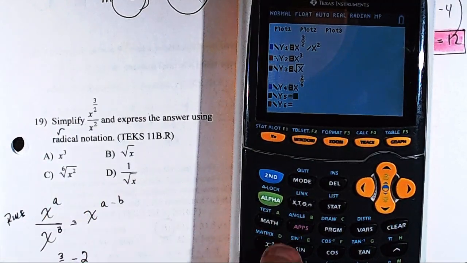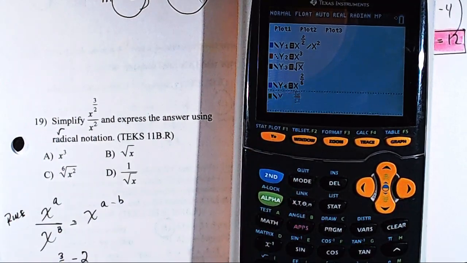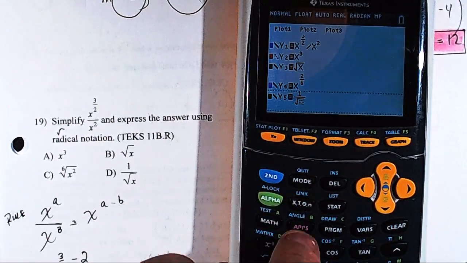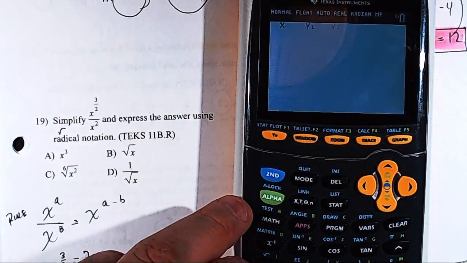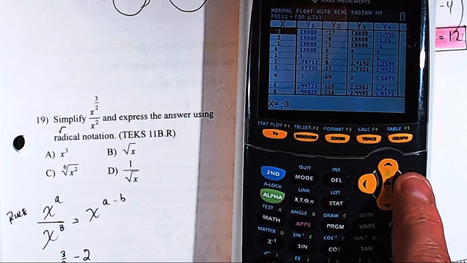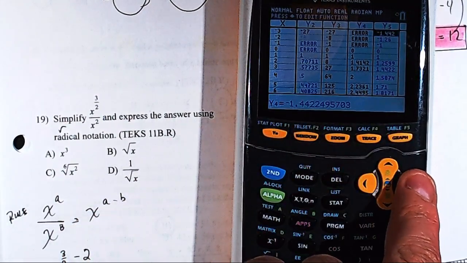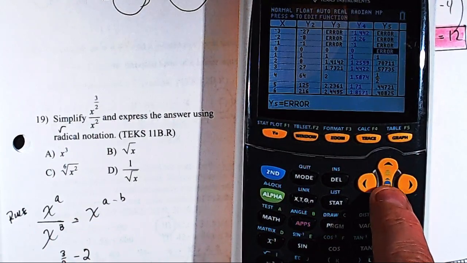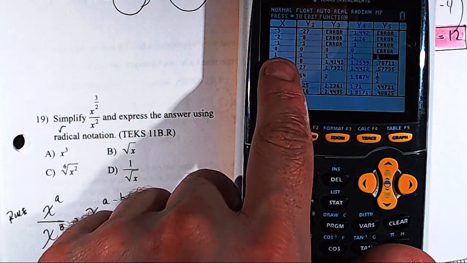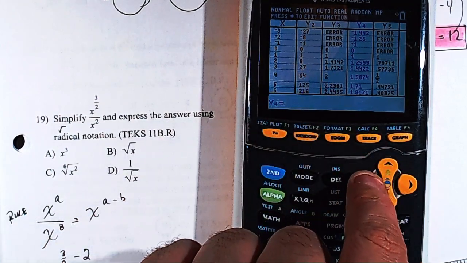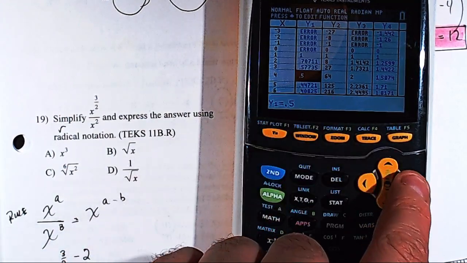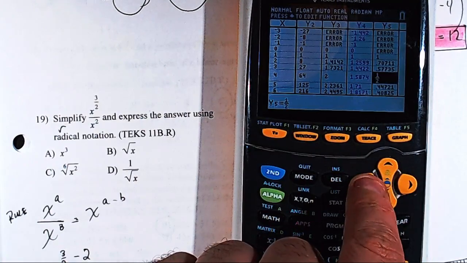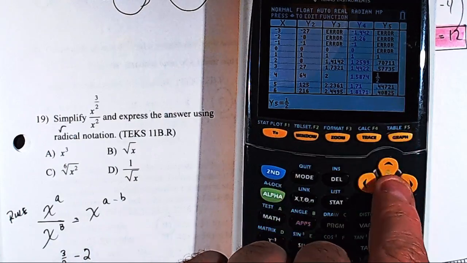Okay, and then finally 1 divided by, or if you want me to make it look exactly the same, 1 over the square root of x. And we'll see which one gave us. Now these are some of these spit out errors. Look over here. Let's find one where they match. Look at y1 and then y5. Okay, so y1 at 4 is 0.5, and then y5 at 4 is 1 half, which is the same thing.